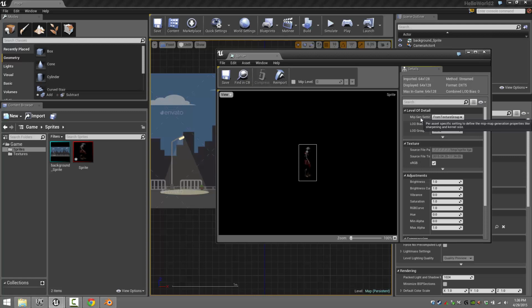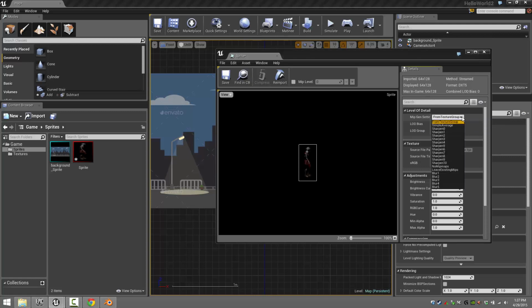Now the thing is, in a 2D game, there is no depth. There is no concept of further away. We do not want mipmaps. Keep in mind, Unreal is a 3D engine doing 2D, so it's still doing things 3D-ish. When you bring in a sprite, it's automatically generating mipmaps for it. But again, there's no depth. We're never going to go farther in or farther out, so having multiple versions doesn't work. In fact, it makes it look kind of crappy because you're not getting the native one that you wanted. So that's what this mip gen setting is.